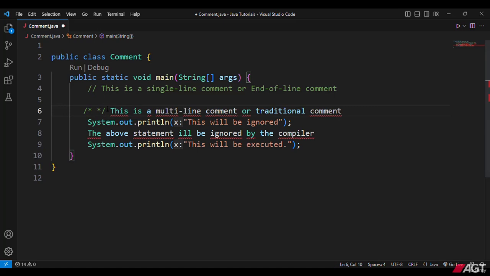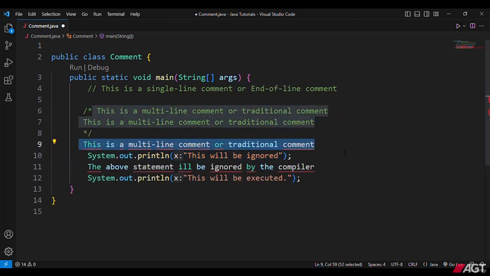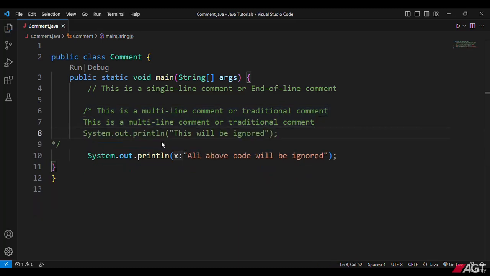Otherwise we can also go for this. You can mention /*. Now in this way you can put multiple lines under this comment. So I'm just copying this one. If I put it here, you can easily find that you can put these lines under the comment. So that is another way you can do it.